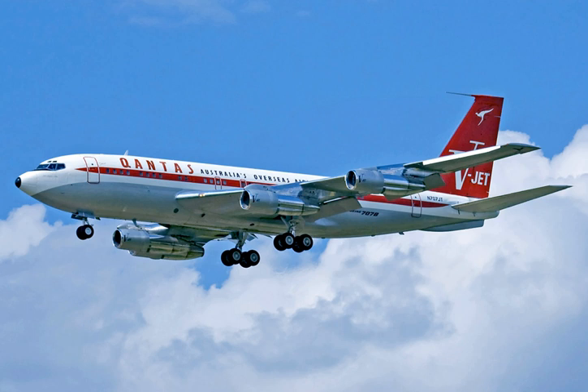The 707-320B had the application of the JT-3D turbofan to the intercontinental, but with aerodynamic refinements. The wing was modified from the -320 by adding a second inboard kink, a dog-toothed leading edge, and curved low-drag wingtips instead of the earlier blunt ones. These wingtips increased overall wingspan by 3.0 feet. Takeoff gross weight was increased to 328,000 pounds. The 175 707-320B aircraft were all new-build. First service was June 1962, with Pan Am.